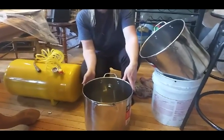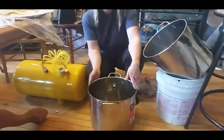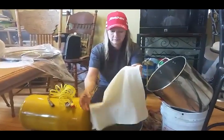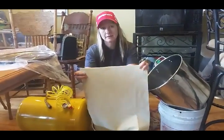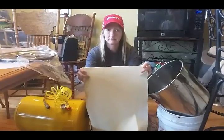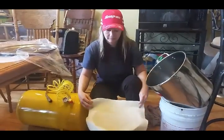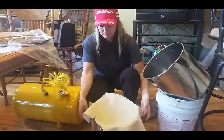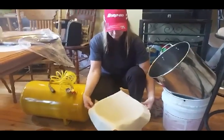The top pan, which we'll show you, will fit over it with a filter. My wife bought that at the local fabric store. What kind of filter is that? It's fabric? Polyester felt. They also made cotton felt. We've tried several different things, and this is really the best that we found.